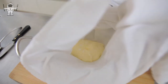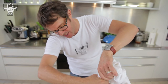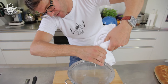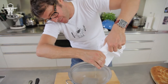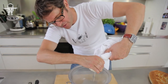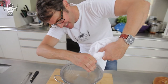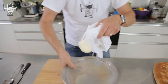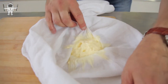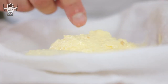Now the next bit is to wrap this up and give it a really good squeeze. We want to try and get as much of that water out as we can. It's amazing because you kind of think of butter as some kind of industrial process, but it really is the simplest thing in the world — just cream that's been agitated. Look at that! You can see it's not quite like the butter that's in your fridge, it's still got a little bit of buttermilk there.